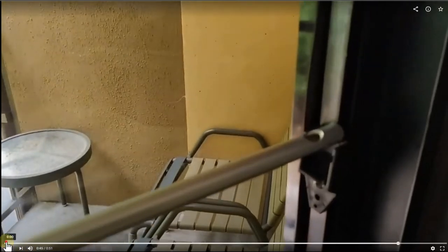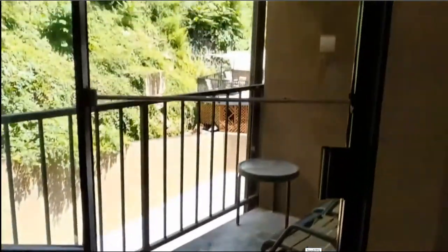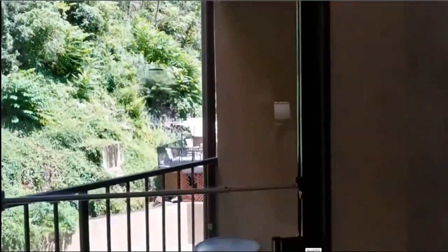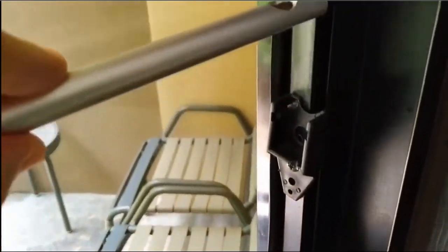So this is just a screen recording — unfortunately the lighting was not really good, but I think at the end you should be able to see that. That's the original lock here and I think it was broken; the original locks are not very sturdy anyway. So this is the alternate solution — this is what a handyman probably did there, and I thought yeah, this is a really interesting solution.